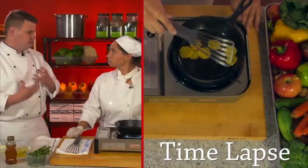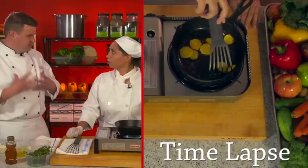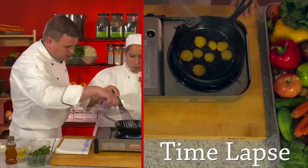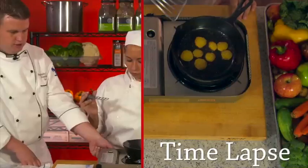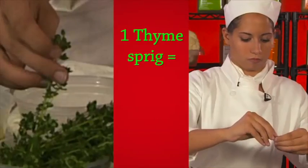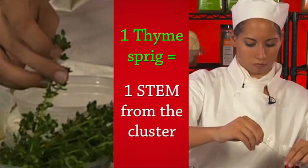We want them to maintain their texture so that when you put them on the plate, they don't fall apart. They're not mushy. You can see how they're starting to get some nice color on them. They're starting to turn a little bit golden brown. Shut your pan off and add a drizzle of honey and 1 sprig of thyme. Just go ahead and pull the leaves off and give them a try.